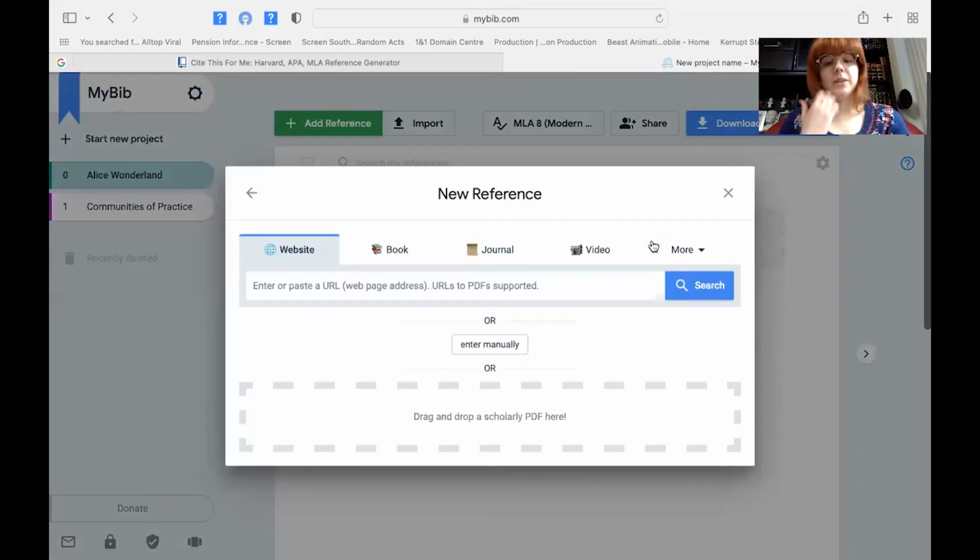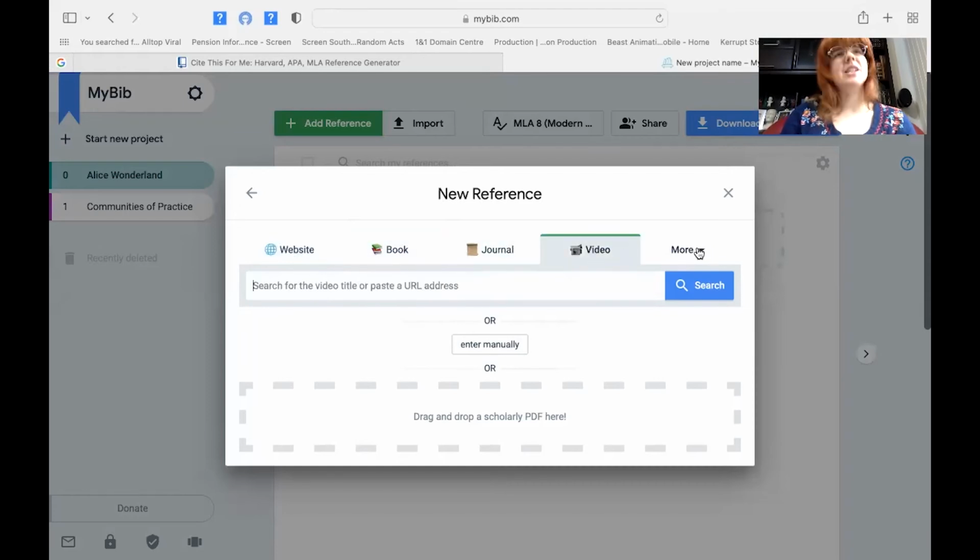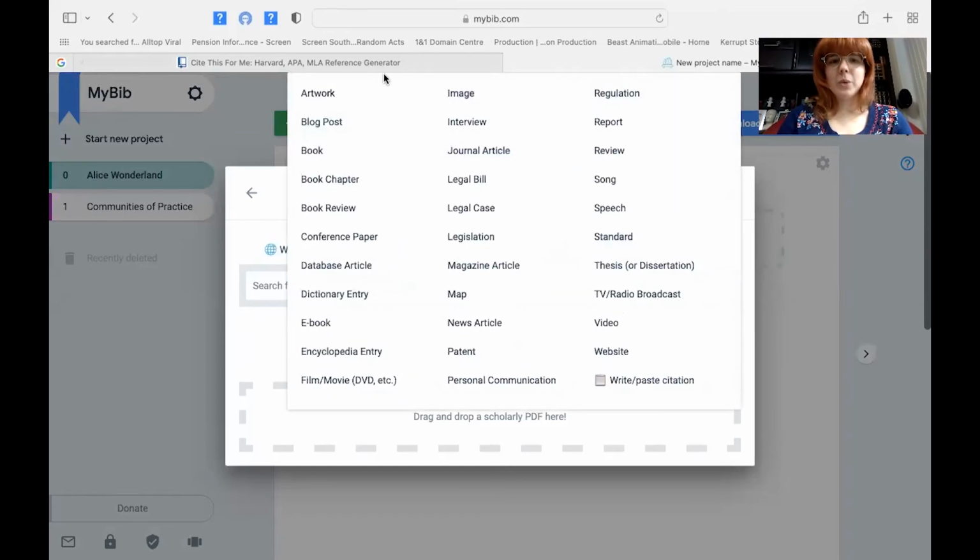Here we're going to have this toolbar come up. Now, it might be that I've looked at a website. I could quite easily just copy and paste a link in there. It could be a book, a journal, a video, but it might be that I'm looking at a TED Talk. Well, I can look even further, and there are interviews, journal articles, legislation, news articles, websites, videos, podcasts. There are many different ways, but this will help you begin to see what you need to look at.